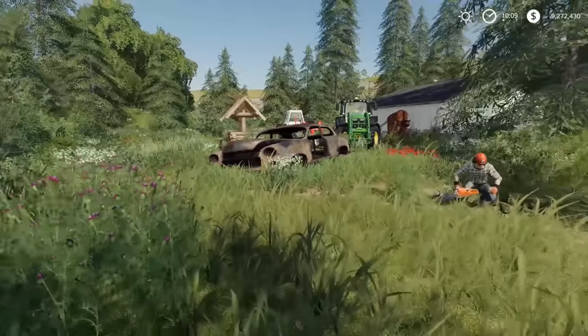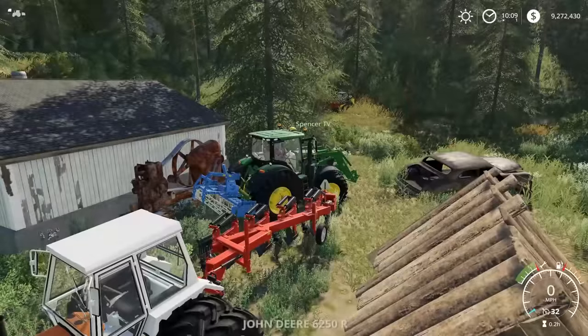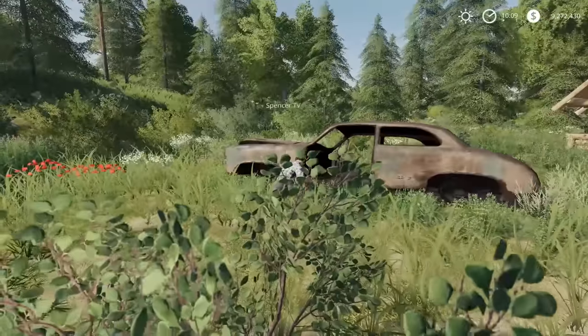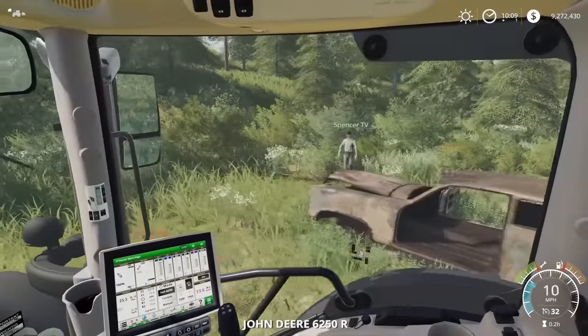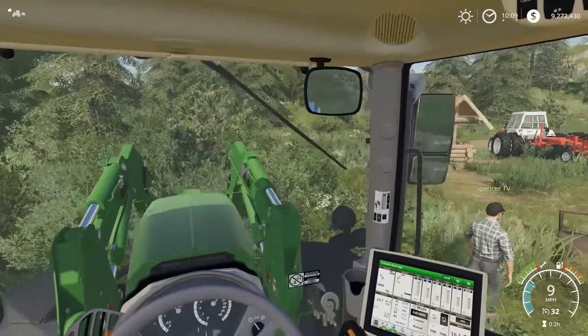Watch out. No, okay. Take out that tree, clear it away. No, we're good. I know it's a fake car. Here, this is how you get it. I got a chainsaw. Let's cut it open and then just keep hooking. That'd be sweet if we could. What if we actually push the car and it started up? People were like, what the heck? Because anybody who's played Farming Simulator knows that car cannot move at all.